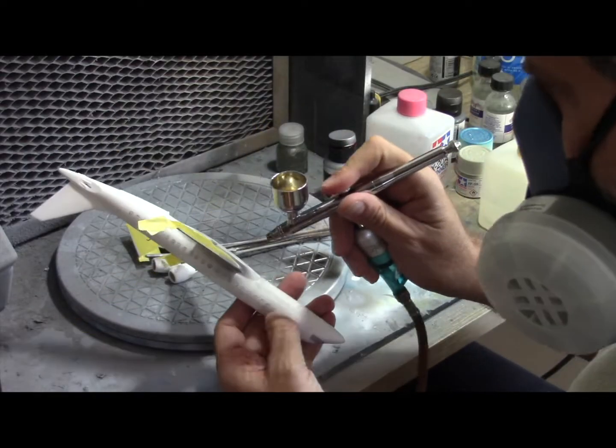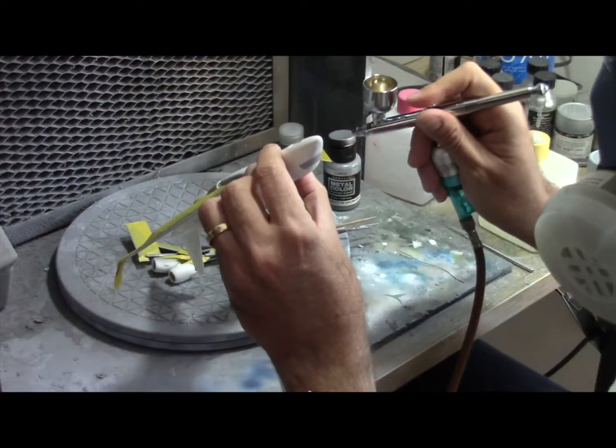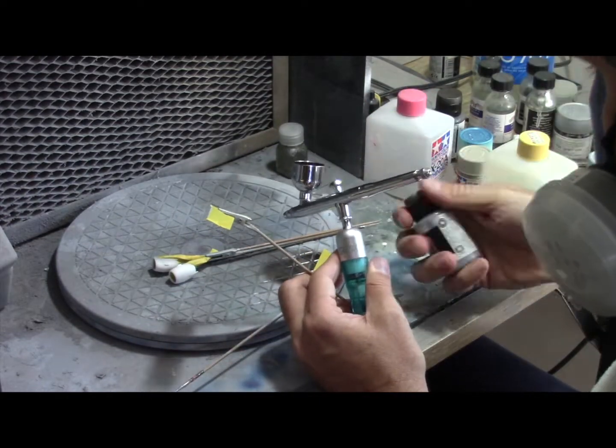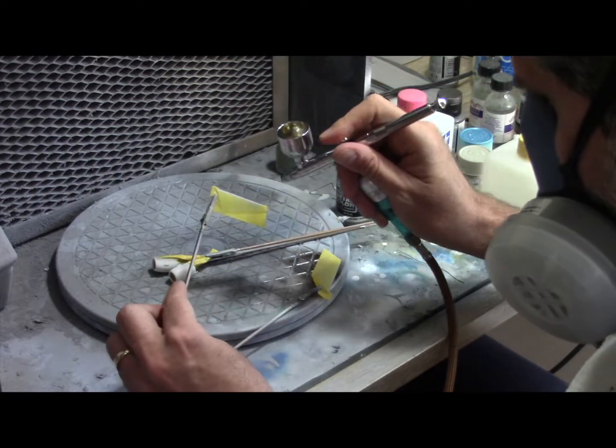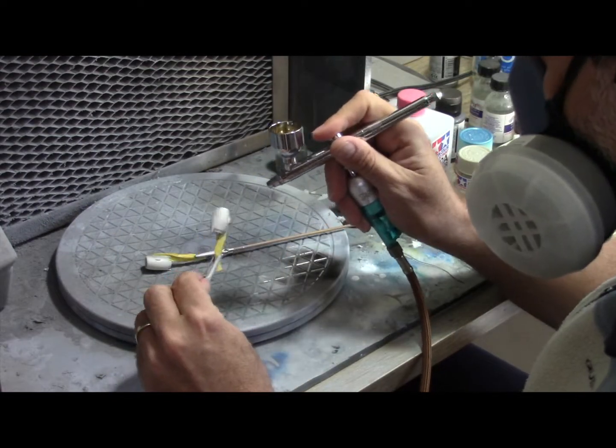The next step will be to prepare the engine and the cowl anti-ice and the wing anti-ice. So for this I will use a shiny metallic color, and I'm using some acrylic paint as well, and that will give a very nice effect.